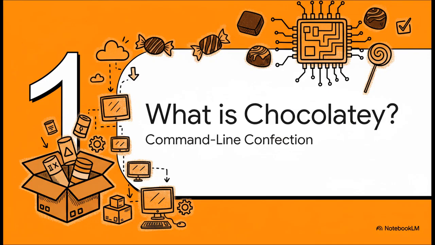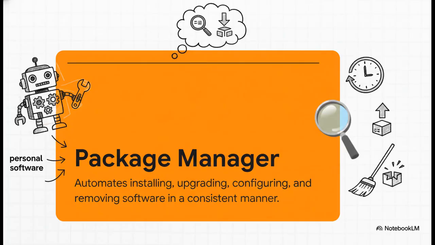At its heart, Chocolatey is what tech folks call a package manager. But what does that even mean? Let's break it down. A package manager is basically your own personal software robot. Seriously, instead of you having to do all the manual labor, it automates the whole shebang. It finds the software, installs it the right way, helps you keep it all up to date, and can even uninstall it cleanly, all with just a few simple commands.